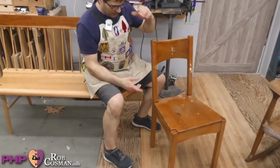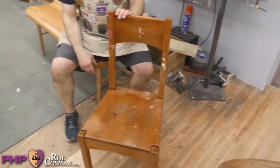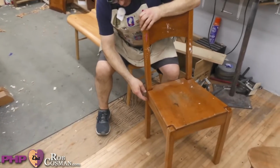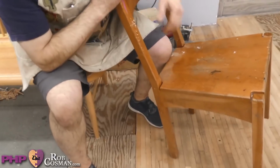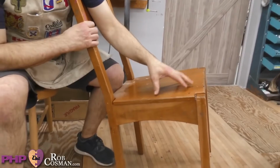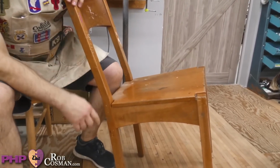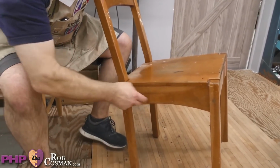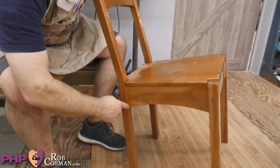Oh, absolutely. So let's take a look at this. This went from being a prototype to just being something we use around the shop to stand on, to pile lumber on, everything. So the most pressure or stress is right here. Everybody leans back on their chair. And if you think about the amount of leverage, let's say you weigh 200 pounds, there'd be at least 100 pounds of your weight sitting out here, somewhere in this area. And all that pressure is compounded by how far away the load is compared to where the fulcrum is.